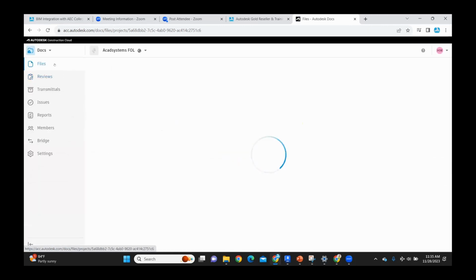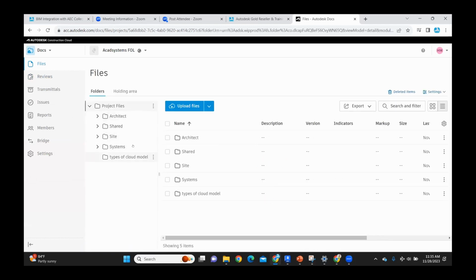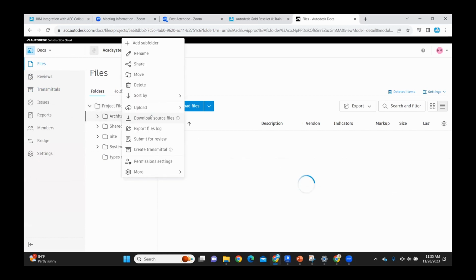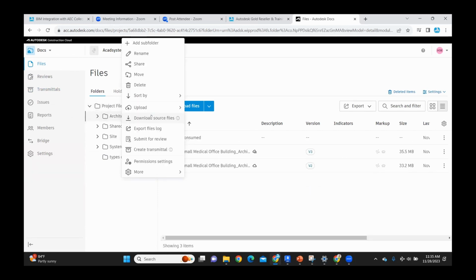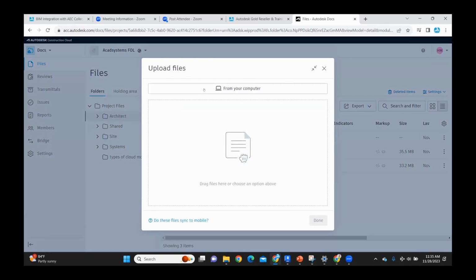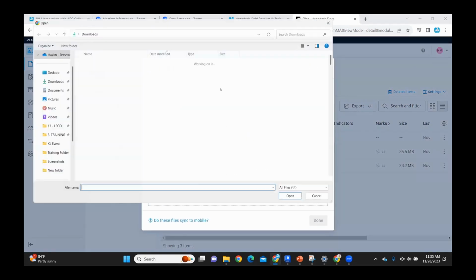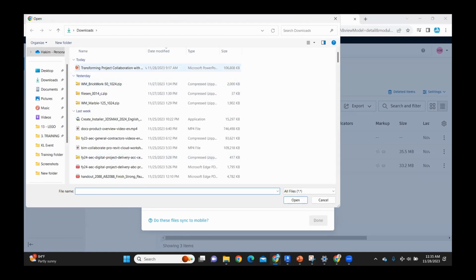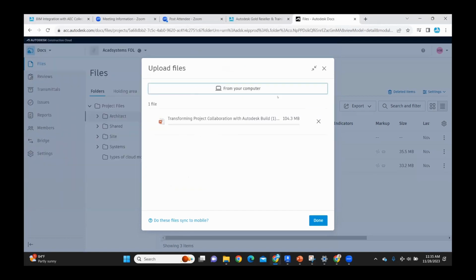Okay. So in Files, this is where you can create folders. Okay, you can create subfolders. You can just right click or click at the three dots and add subfolders. And for the first type just now, it is to click here, the manual way. Click, and then you can click From your computer, and then you browse your files, click on it, open, and it will be loaded up. Okay.